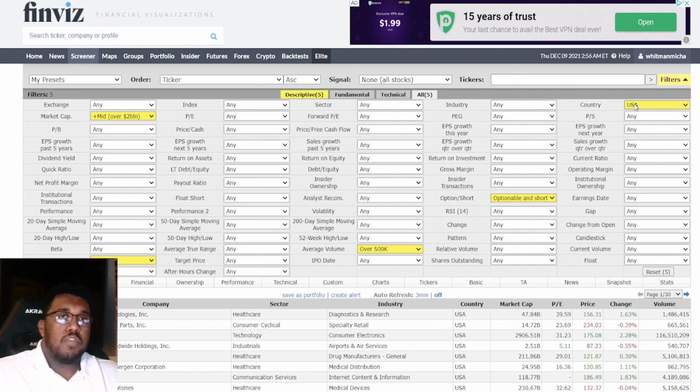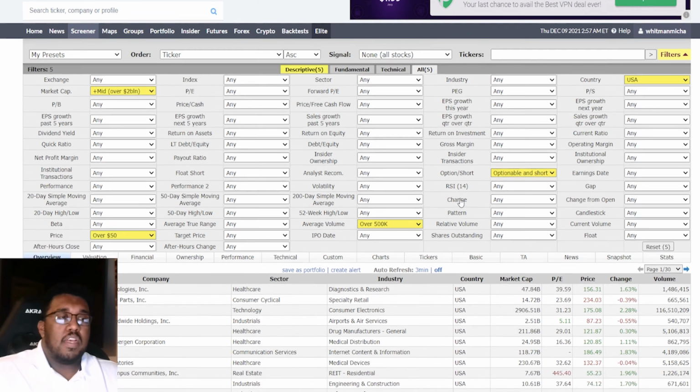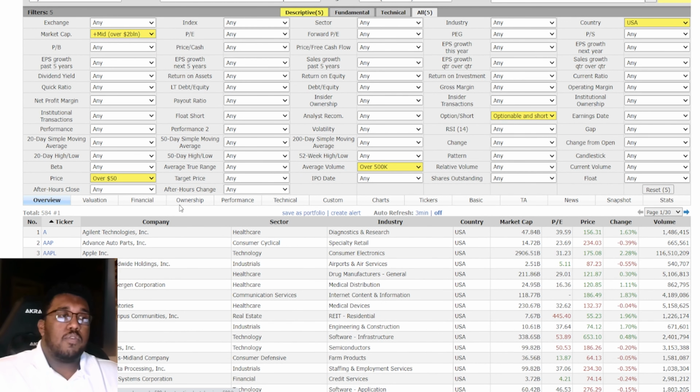If I want to have something more risky with a lot higher reward, the scanner I'm going to choose for that one. Again, we have 584 stocks to look at. I know that's quite a bit, but usually it's worth your time to look at these ones because it just makes life so much easier.